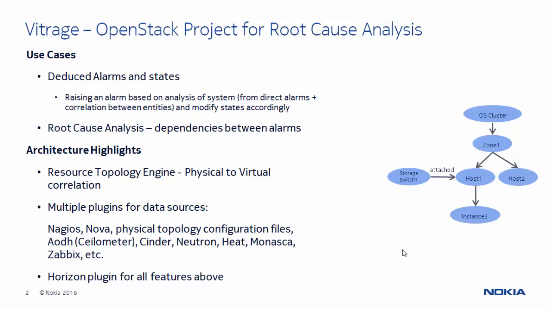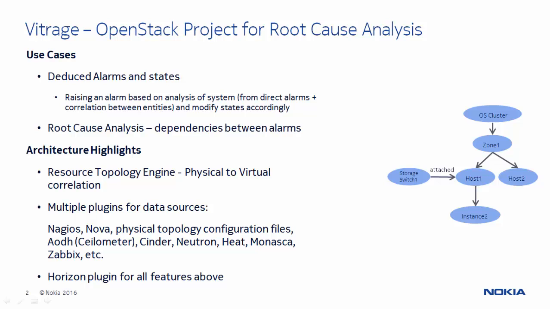Currently, OpenStack projects do not have full visibility of the states of their resources. For example, in case there are memory problems or CPU problems on a certain host, instances running on this host will suffer from suboptimal performance. Nova will not be aware of it, and the states of these instances will be running. Another example, in case of switch failure, instances running on a host attached to the switch may be inaccessible, and yet Nova will not be aware of it.